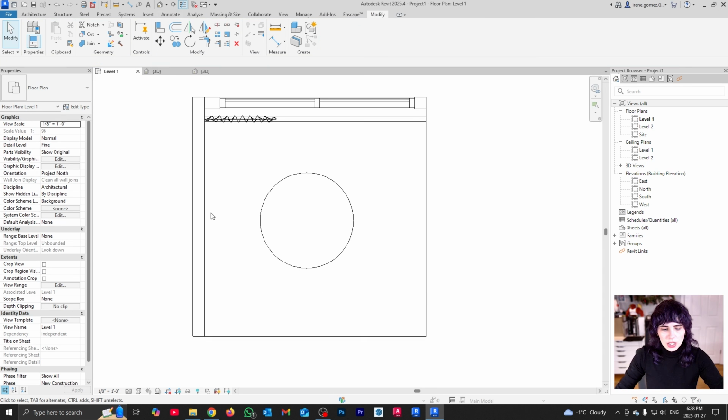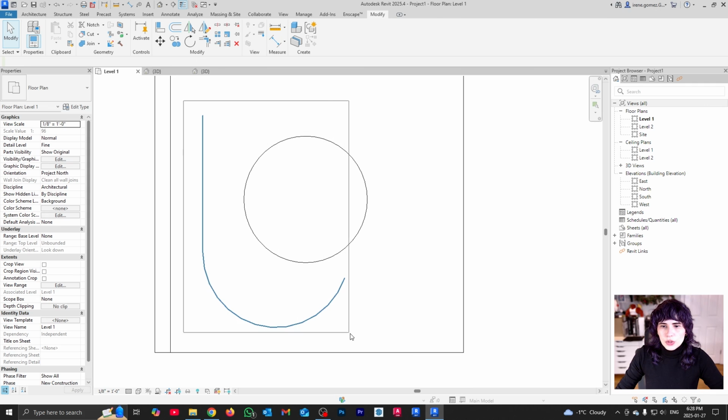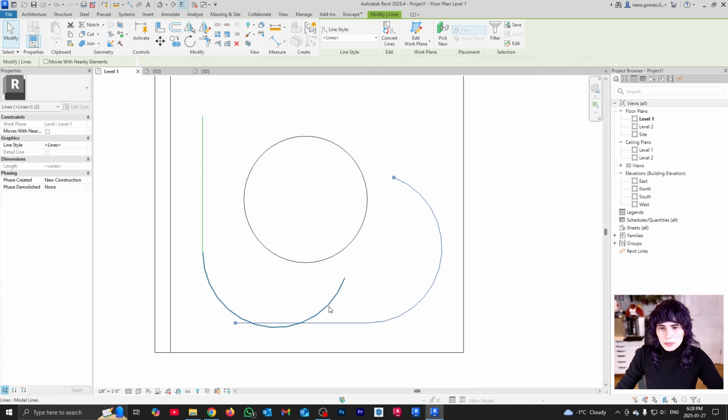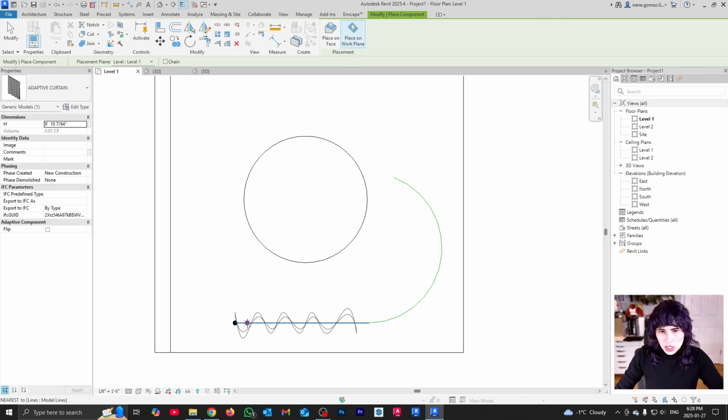So I could come here and I'm going to show you. Let's bring my line again. So what you can do is you can plan. This is why working with the model line is so nice, because basically I can plan out the shape that I want it to be, right? And then what I can do is component and I can start that shape in this direction, there you go, see, it does understand how it is supposed to go.